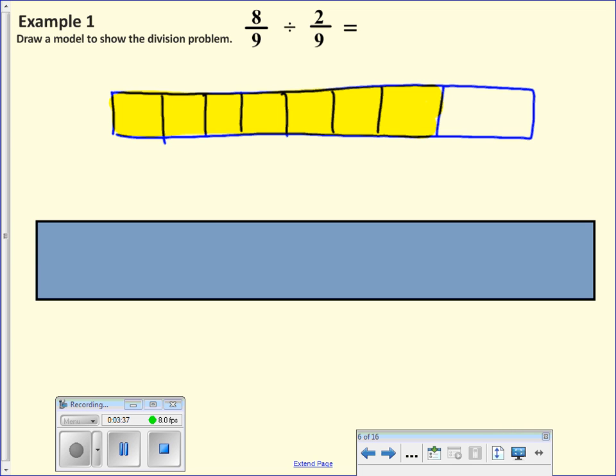Right now, what does each box represent? Each box represents 1/9. So if that helps you, you don't have to write that in each box. You don't have to, but for now, we'll just put that there as a reminder that each unit is 1 out of 9. So far, so good? Questions so far? Okay. How many 9ths do I want in each group? Like Kevin said, how many groups of 2/9 are in 8/9? So I'm looking for groups of how many 9ths? 2. So let's circle. Here are 2/9.